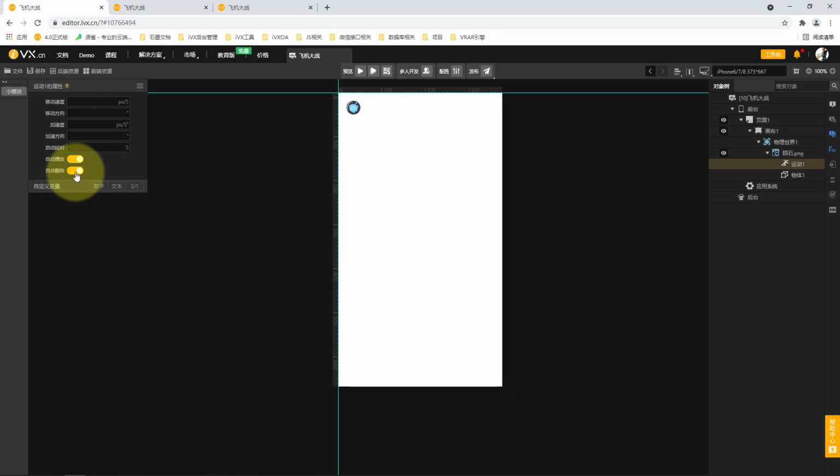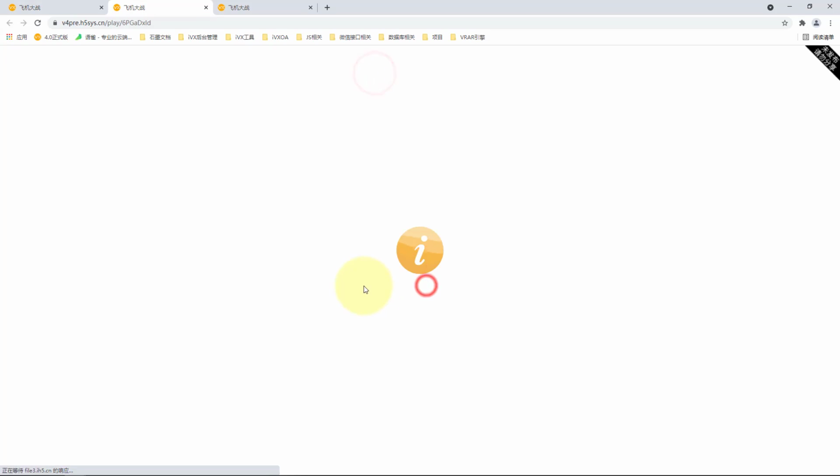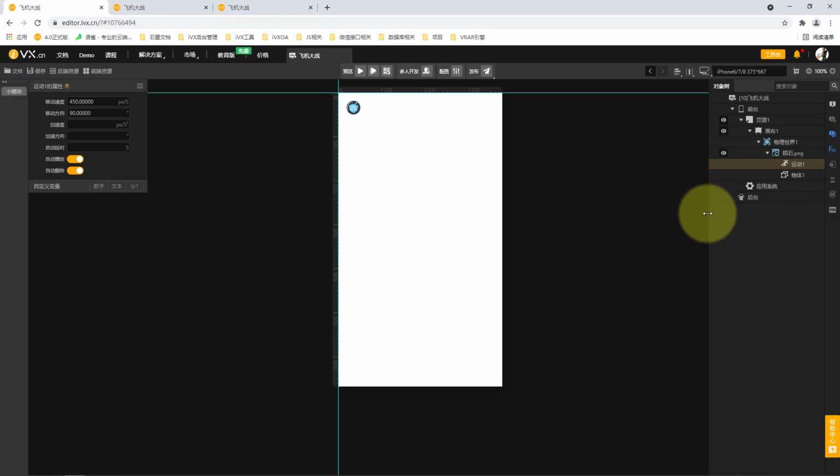Then here, we can set a movement of it. First, we can play and delete one of its attributes automatically. Open it because we have opened it here in automatic deletion, so if it is moved outside our screen, it will automatically disappear and destroy such an object. So generally speaking, we will check such an auto-delete attribute, and we can write down any speed we like.